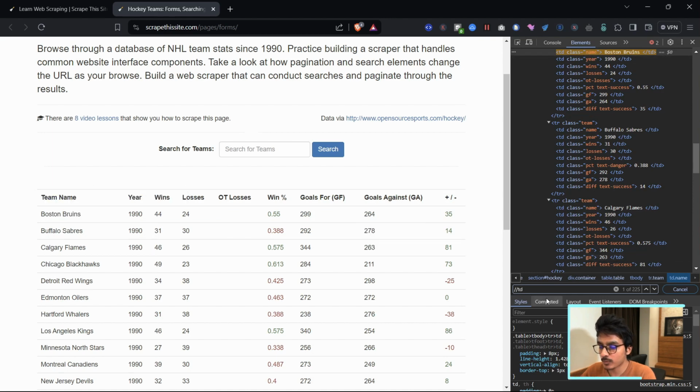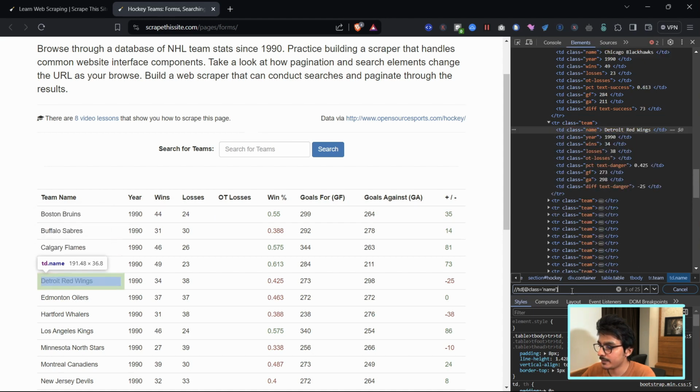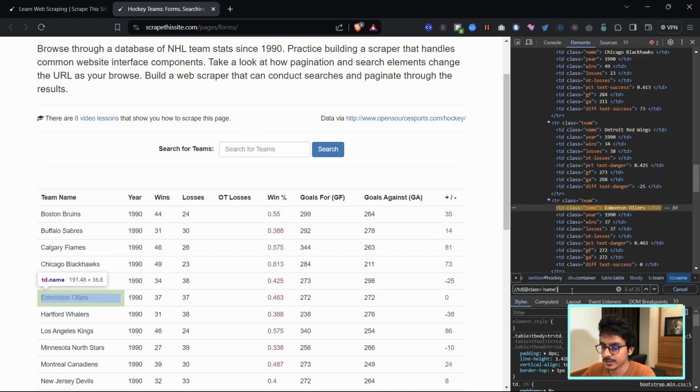So to add the property name, we add square brackets in the XPath and then @property name, which is not name but class over here, @class, and then the value by writing equals to and the value name, which is this. Now if it was ID, then I would have replaced this with ID equals to name, but since it is class, I've added name over here. And now it has got us all the team name elements that we wanted from the HTML content.